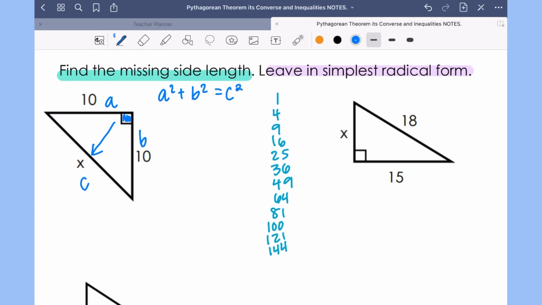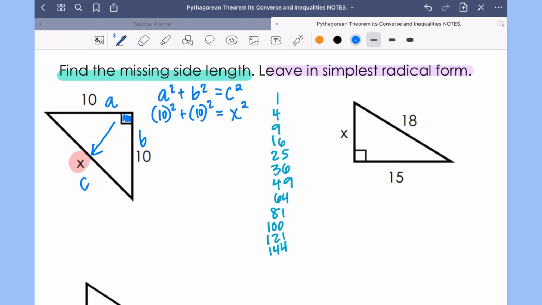Now, this is an equation, so we got to turn on our solving skills and strategies. We know what A is. A is 10. But remember, you got to follow an equation like it's a recipe, okay? Exactly how it is, that's how you need to write it down and be organized with your work, okay? So I'm going to use parentheses just so you can see where I'm plugging it in. 10 squared plus 10 squared should equal. If we don't know the value of something, we use x, okay? X squared.